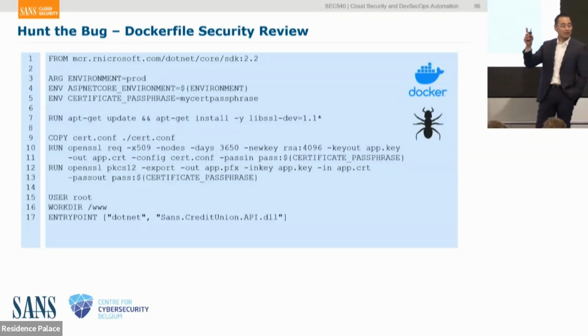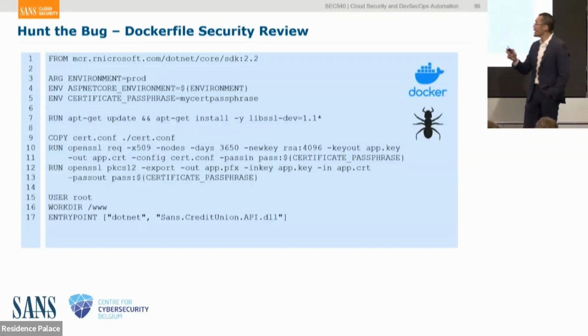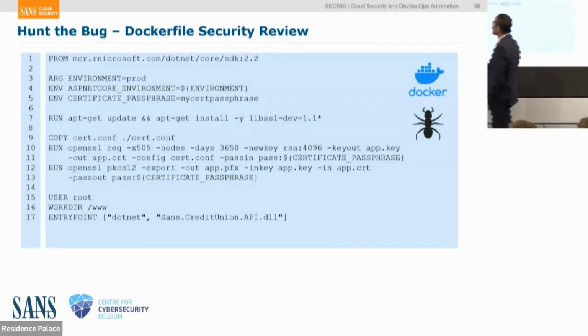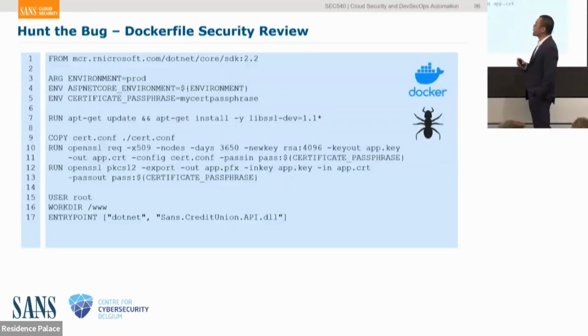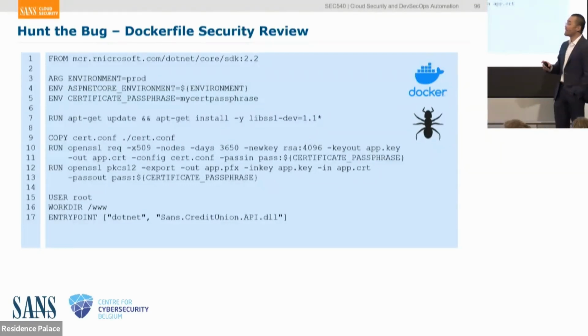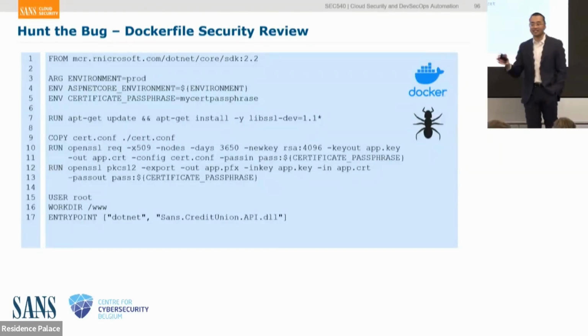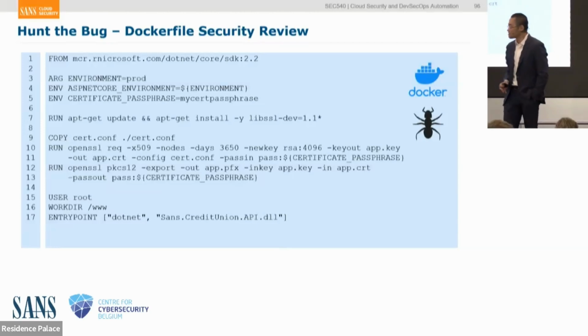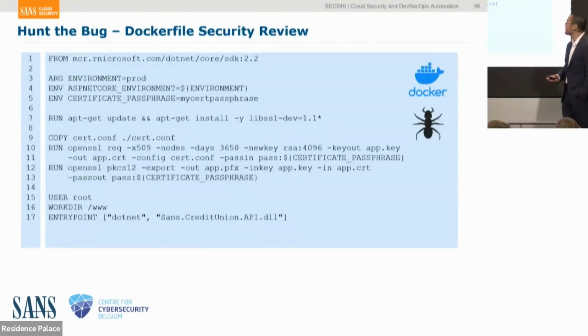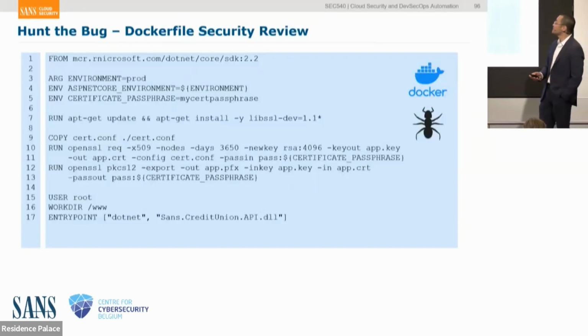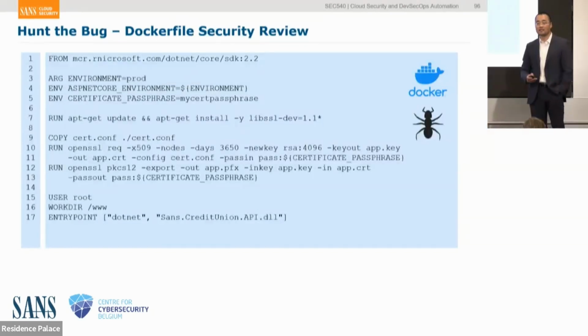Anybody identify anything else? Line number 10. Say that again. The number of days, so you're generating a certificate and it's valid for 10 years. That's probably not too good. It's an indication of poor certificate management processes here. Yeah, that is a good one. There's another very subtle one and a blatant one.